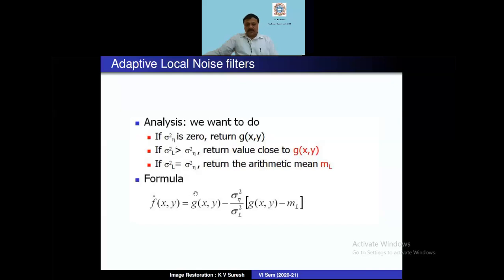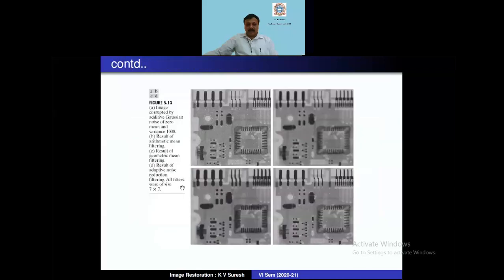So obviously this would help in preserving the edge information, at the same time smoothing the noise, at the cost of high computational complexity. The performance would be better. Okay, so these are some results shown. This is image corrupted with additive Gaussian noise of zero mean and variance some 1000.